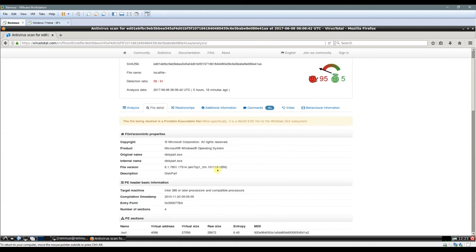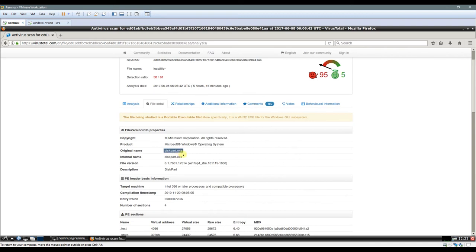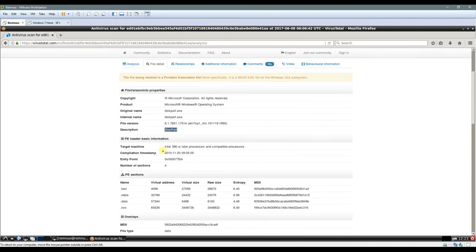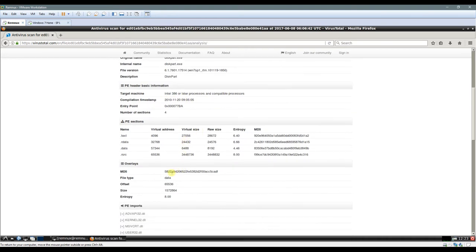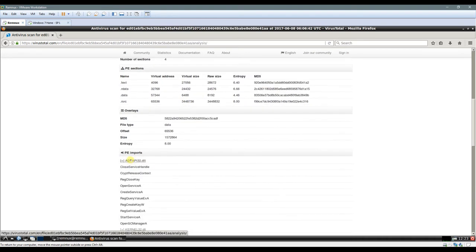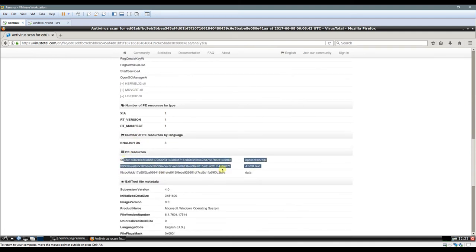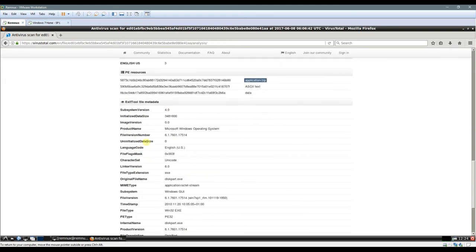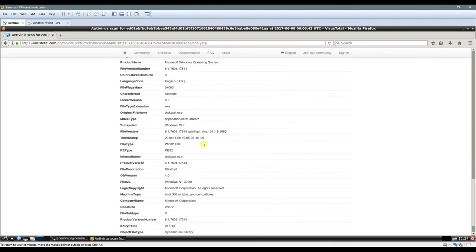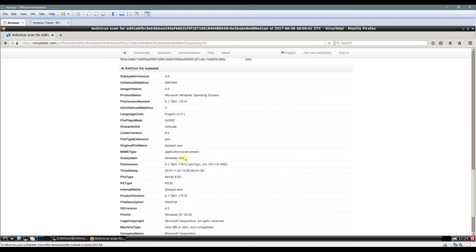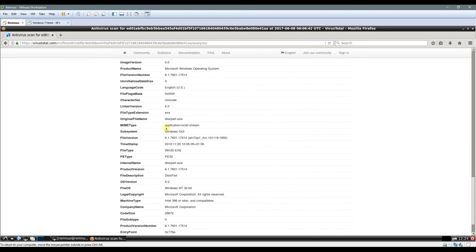So again, we can look at the file information here. We can see diskpart, which we've seen a couple of times. What's the original name? It's a 32-bit executable. We have the MD5. We have the imports as the modules and the functions that have been imported. We have PE resources, so text application/zip. This is interesting. We will have a look into that shortly. And again, then kind of metadata, version information, what it was originally called, that sort of stuff.